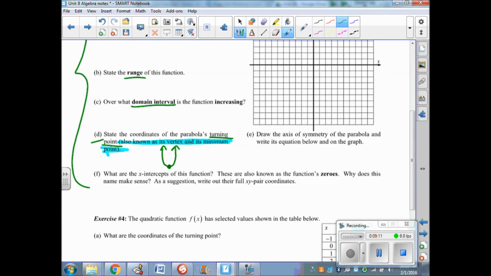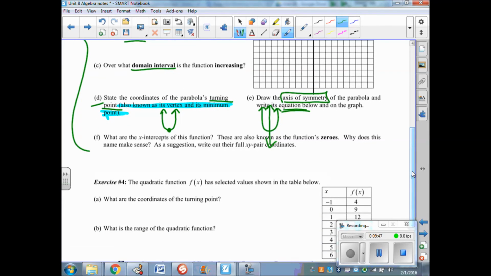The axis of symmetry, okay? Axis, if you think about what the Earth rotates on, that's an axis. And symmetry, you know that it means the same on one side as it is on the other. So the axis of symmetry, you're going to read from your graph in part A. And to give you just a quick little sketch of that, the axis of symmetry is that line that splits the parabola right down the middle. Okay, and they want you to draw the axis of symmetry on your graph, and then they also want you to write the equation down here. Okay.